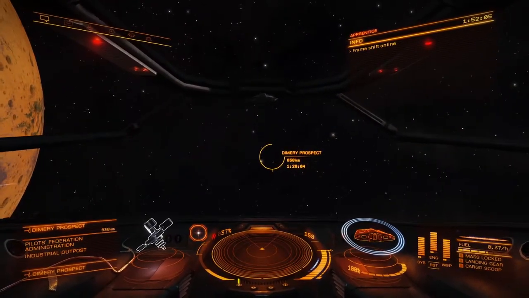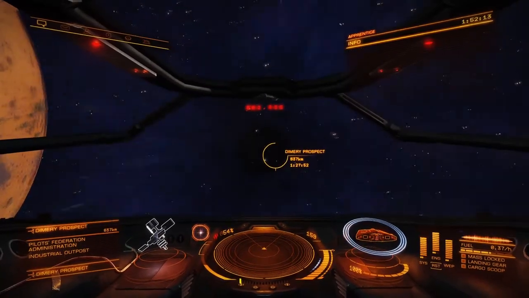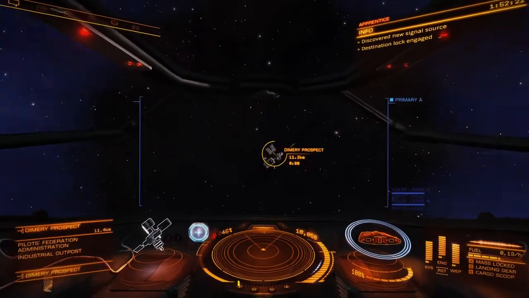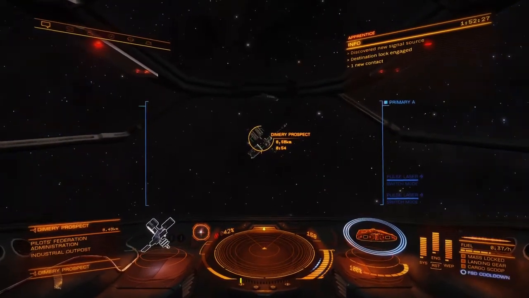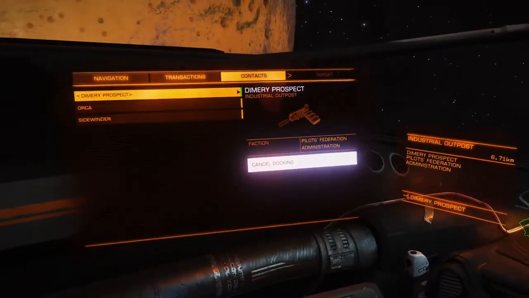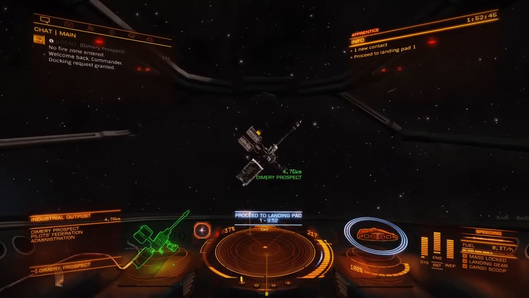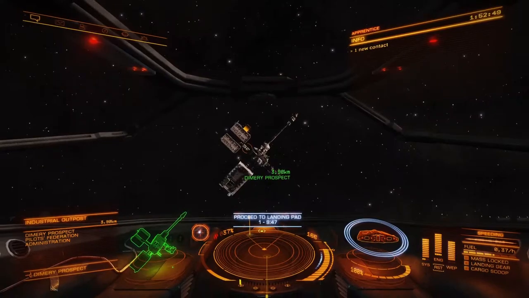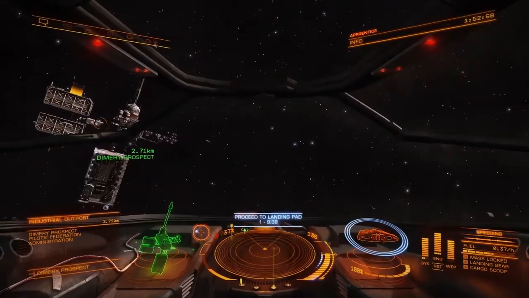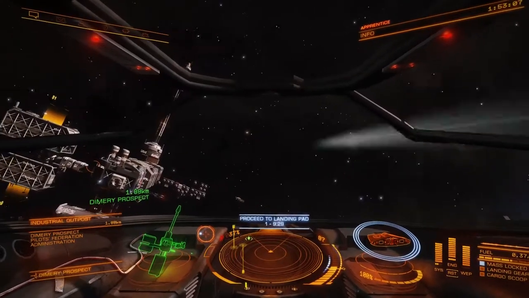Missed our target. That was sloppy of me. Let's try that again. That's better. Alright, now we're within 7.5 kilometers, so request docking. They've assigned us to pad 1. And again, because we took off our advanced docking computer, we actually have to do this docking ourselves. So to figure out which of these two is number 1. Went up there is still speeding. There we go.